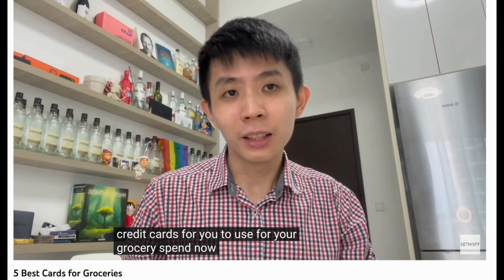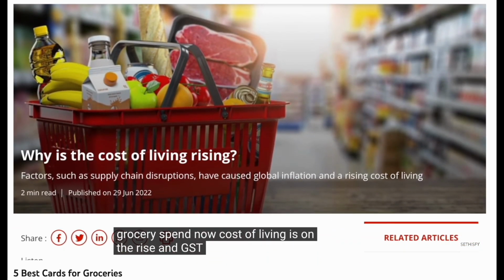The 6 mile per dollar earn rate of the UOB Ladies Card also means that you can now use this card for groceries and not feel too bad about it, because cashback cards tend to rule the grocery space, giving 8% cashback rather easily. 6 miles per dollar, in my opinion, is quite close to 8% cashback now.